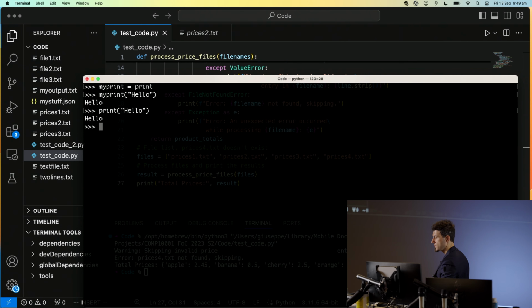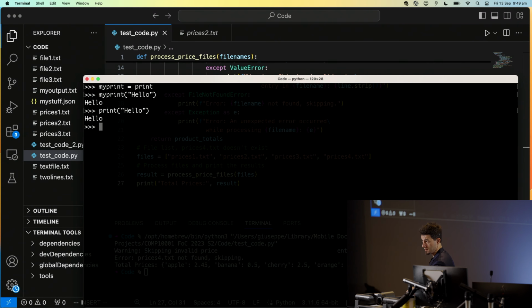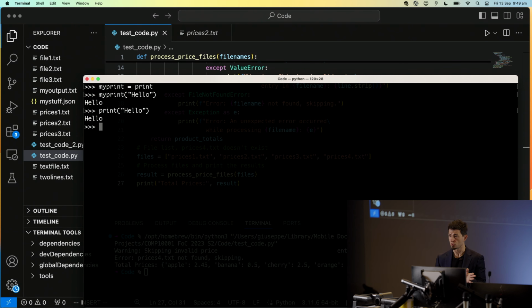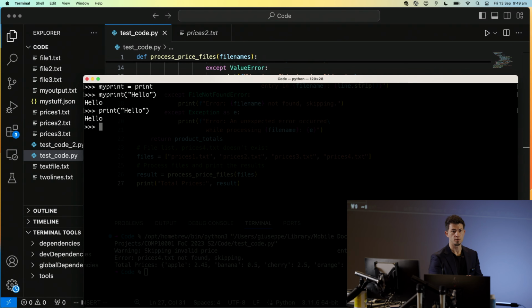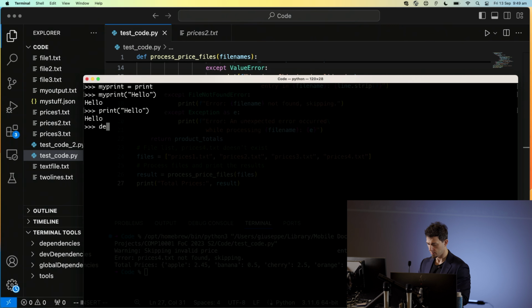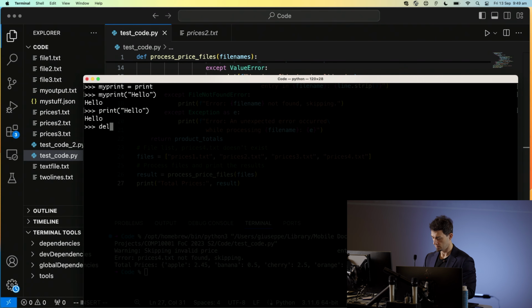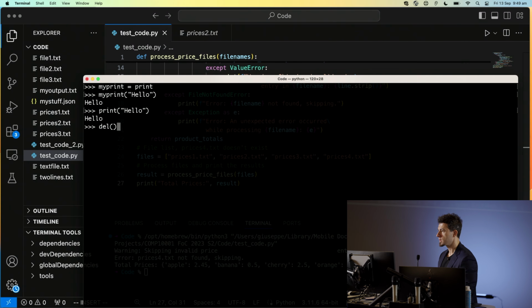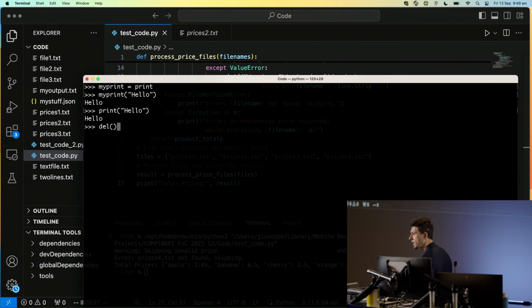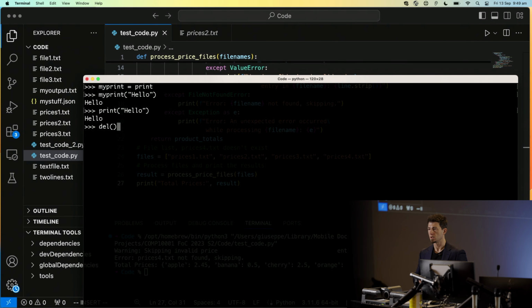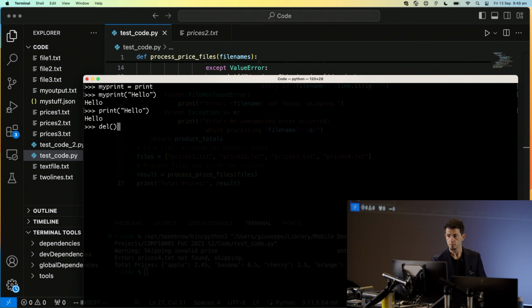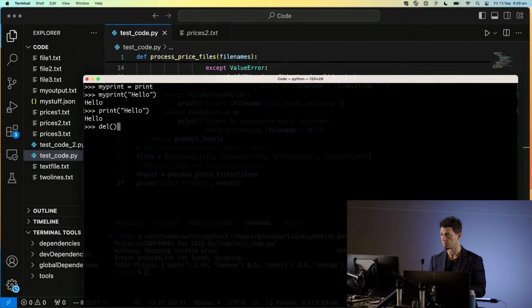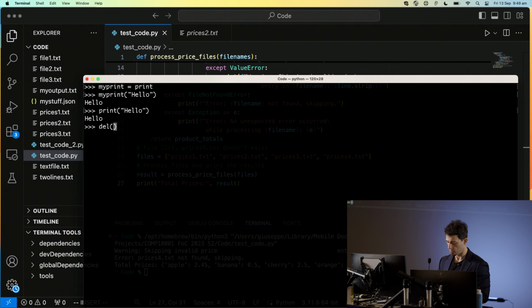Now, where it gets nasty is that you can delete objects, right? So in general, you can delete objects by using the del operator. So I could actually use that, which I'm not going to do, to delete the built-in function print, and then it won't be able to find it. Or actually, let's do it just for fun.